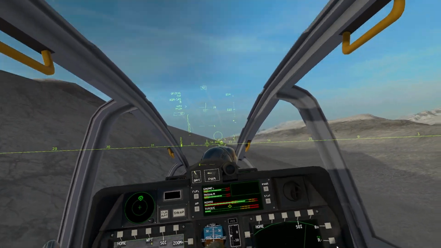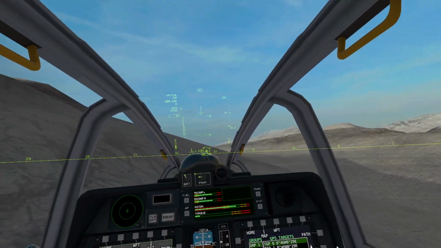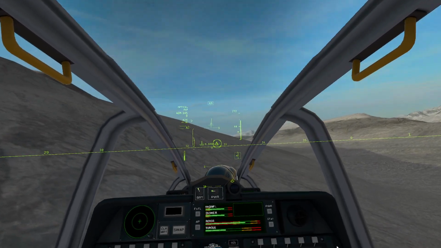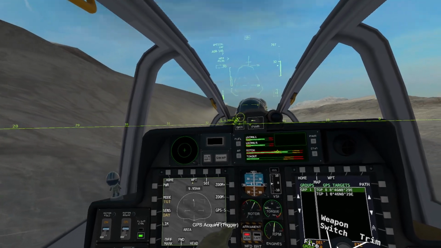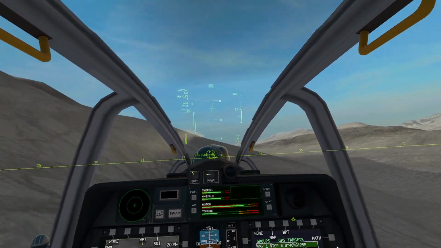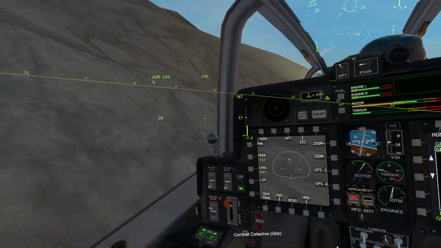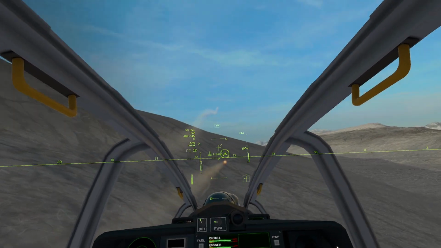So we are going to deal with them 2 by 2 by 2. Okay, so let's go to the GPS. We're gonna get the first one out. Oh, pardon, my mistake again. Acquire, fire, move to the next target, acquire, and fire.